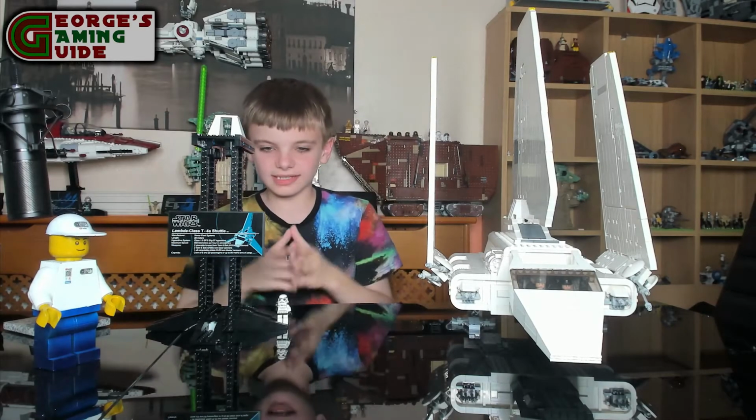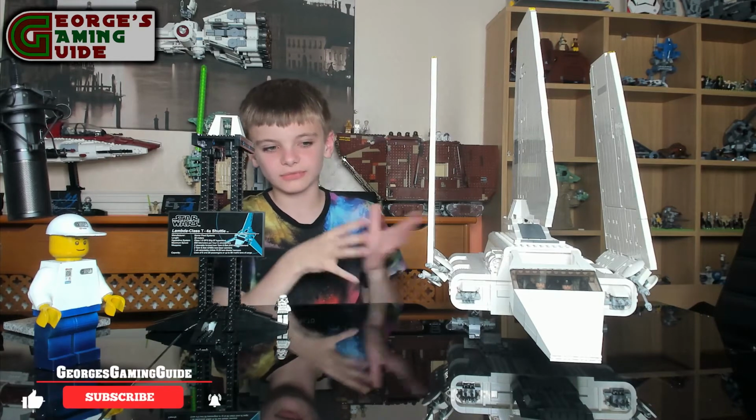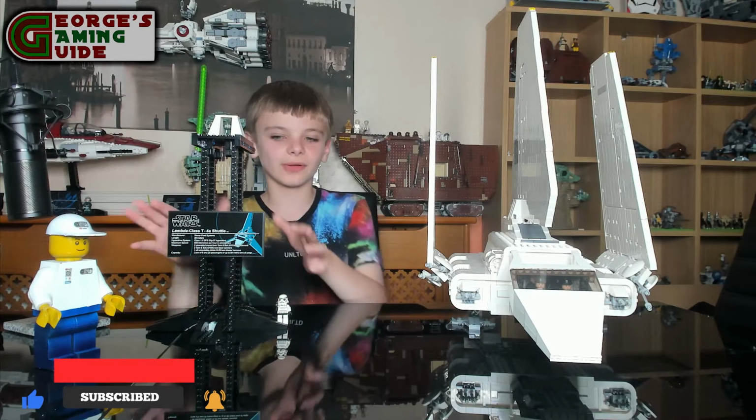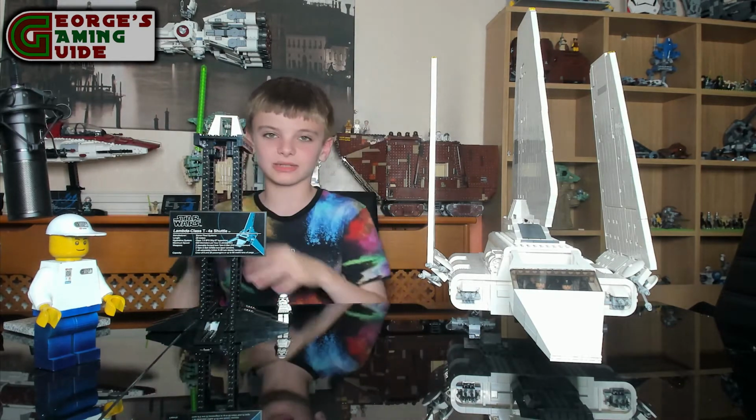So this is the finished model, and all in all, it does look absolutely amazing. But just before we get onto that, let's have a look at this. So we've got the lonely Stormtrooper at the bottom, the information plaque, and this little bit. So when the shuttle slots into it, it blends in.